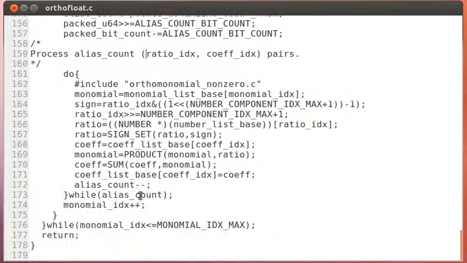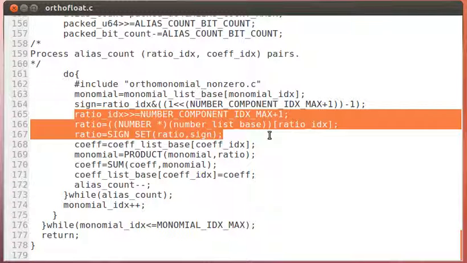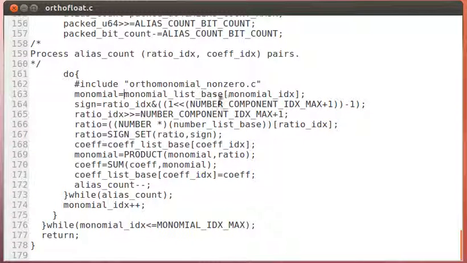Then this next loop is a loop over the number of aliases, and we unpack these ratio index, coefficient index pairs one at a time. You can see we're extracting the ratio indices exactly as before and setting the sign. We're also taking whichever monomial we need to multiply by and popping that out into monomial.